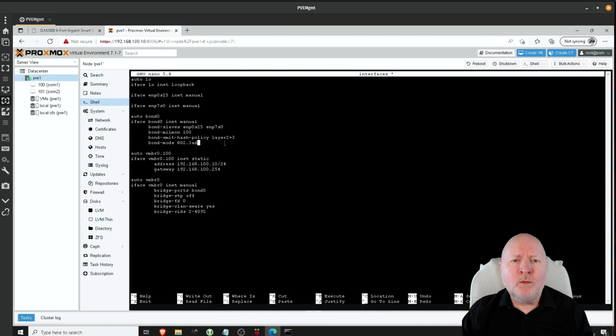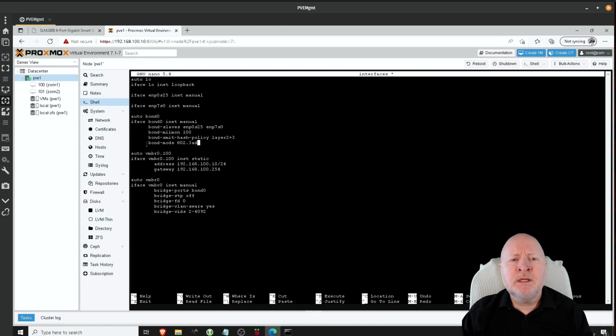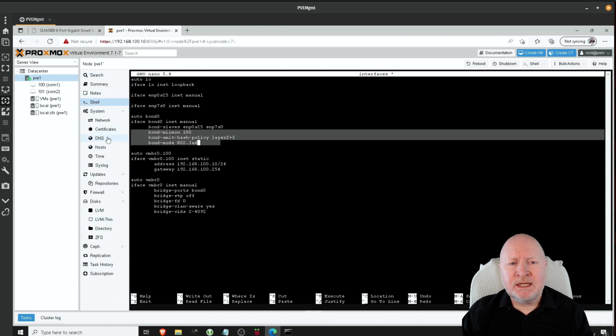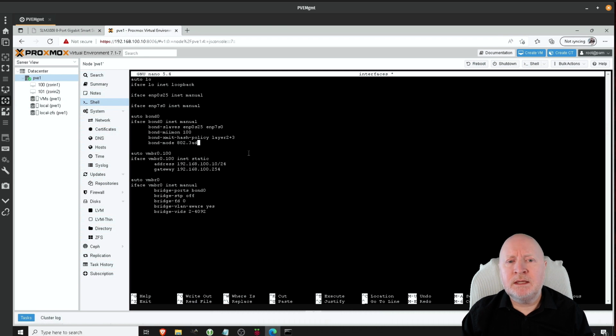Now, what we've done is gone with Proxmox's recommended settings for load balancing. So that is setting the bond mode to 802.3AD, which is an industry standard known as LACP, or Link Aggregation Control Protocol. These sort of settings are pretty much the industry standard. If Proxmox are recommending them, I would suggest going with them myself. I have used other settings for other network scenarios, but this is what Proxmox suggests, so I'd say stick with that. If you want to change the bond mode, by all means do so.